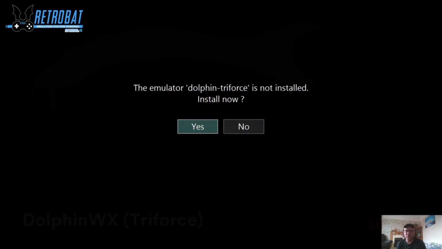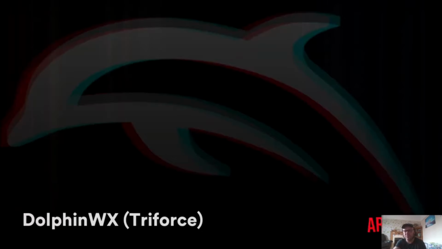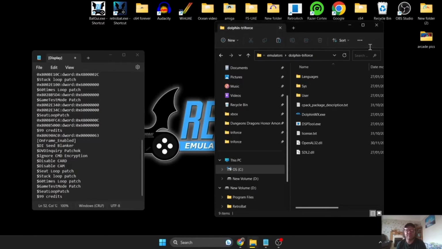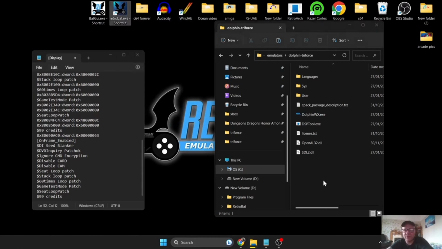And the emulator Dolphin TRIFORCE is not installed. So obviously we want to install this one. So press yes. And let that install. And once this opens up, we still need some work to do inside of here. So for now, what I'm going to do is just close this one down and close down Retrobat. So we now have the emulator downloaded into our folder, as we can see just here. It's now downloaded the contents.